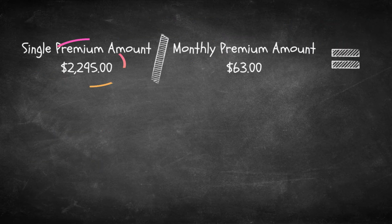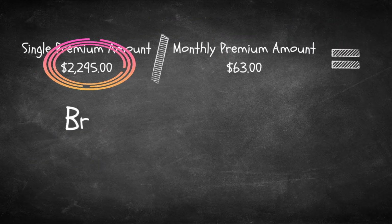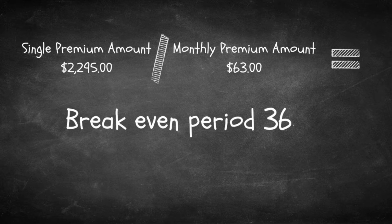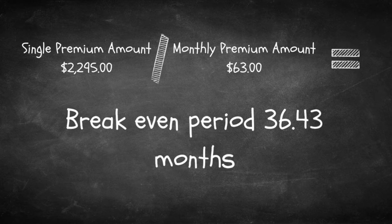What we wanna do real quick is take that amount of the single premium PMI, which we've circled right there, and you'll notice for this particular client, based on their credit score, their down payment, their debt to income ratio, the PMI amount in a one-time payment would be $2,295. Now, what we want to do is take a quick look at the difference between the monthly mortgage PMI payment and the single premium mortgage insurance payment and see what that savings is and divide that into the single premium. So if we take the $63 a month savings, divide that into the $2,295, that is just at 36.